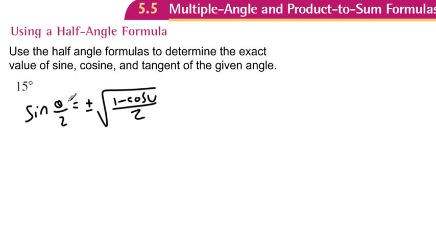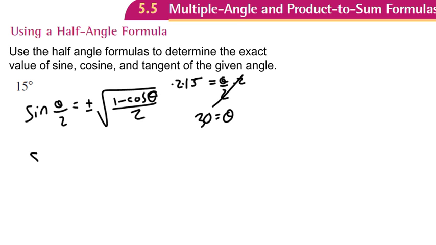Okay, so if our angle given to us is 15 degrees, oh wait, this is theta over 2 right here because I'm using theta. That means 15 is equal to theta over 2, right? I set theta over 2 equal to 15. So if I multiply both sides by 2, my theta right here is 30. Because if I take 30 and plug it in right here, what is 30 divided by 2? 15. Hopefully that makes sense. If I divide my theta by 2, that should be the same angle.